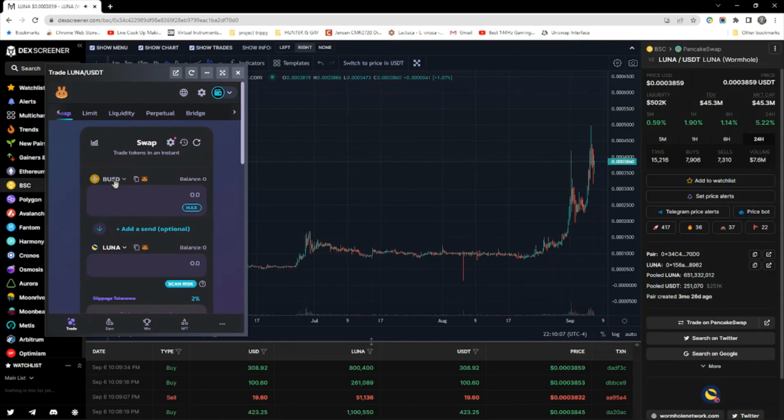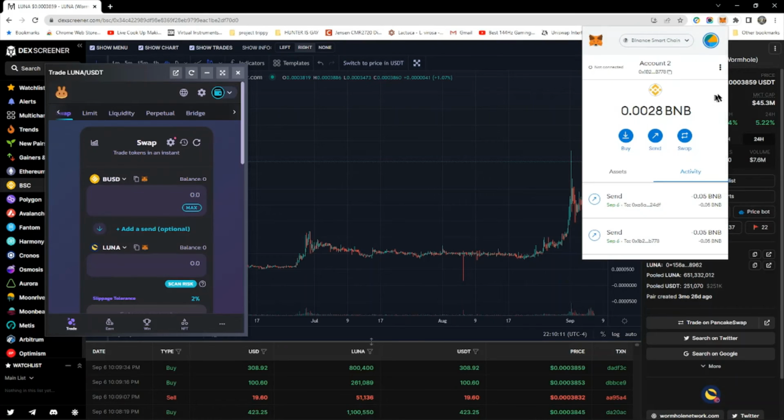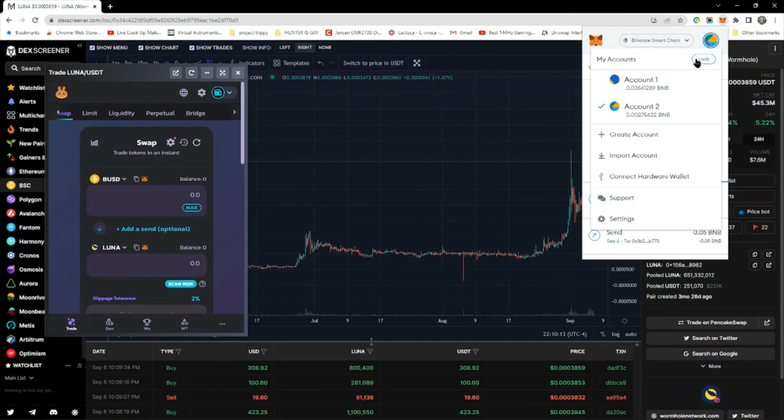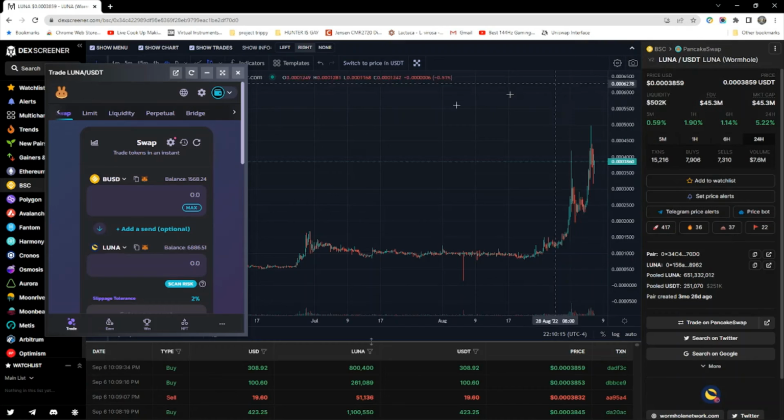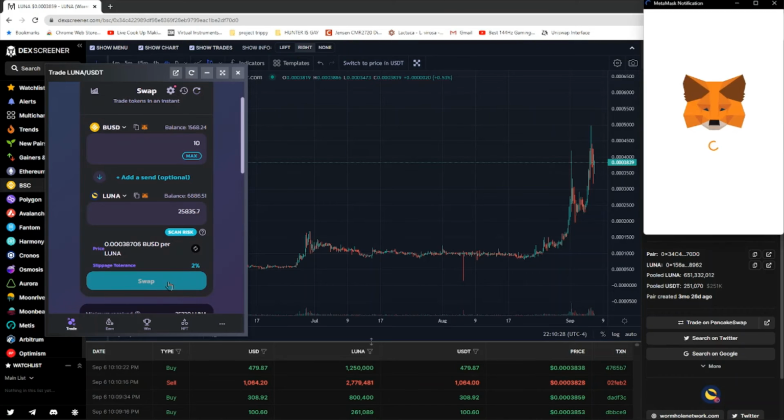I don't have any BUSD in this one. I gotta switch my thingy. So say I wanted to put $10 down, I would put $10 in BUSD here. Make sure Luna is popped up there, and finally hit swap and hit confirm.